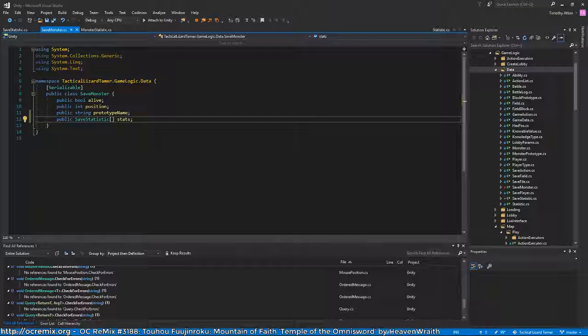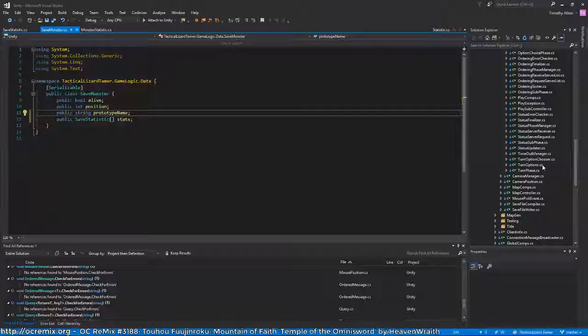And we use the names instead of indexes in the save file because the order of the statistics might change depending on newer versions of the mod. So we want to try and use names so it'll stay synchronized. Alright, so I think that's fine.